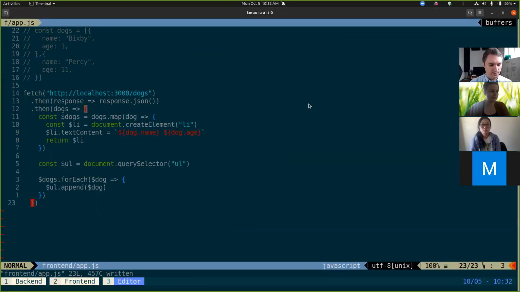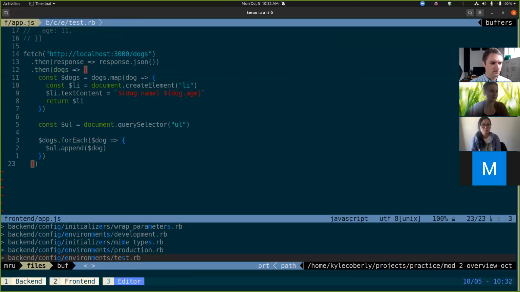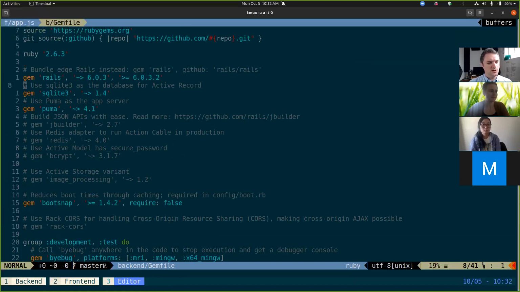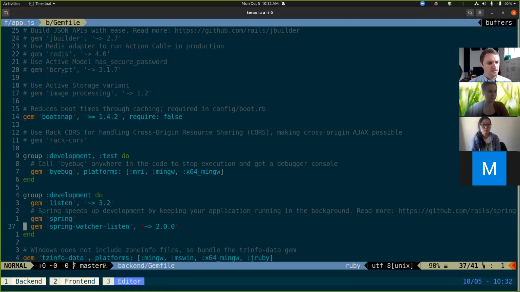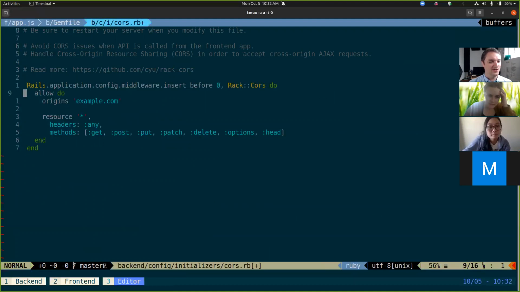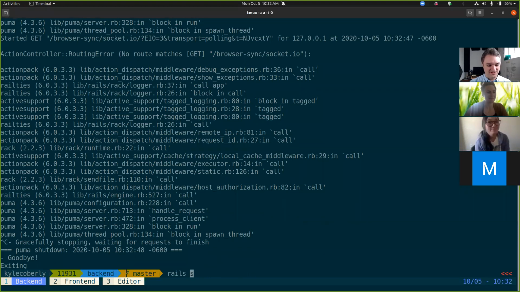Oops, one more thing I forgot in the Rails app. So this is, there's a couple things. There's a lot of things we do in Mod 2. You just got to memorize, and this is one of them. You're going to uncomment out that thing, and you're going to uncomment out this thing, and you're going to change this to this. Ta-da, done. And then we'll restart that Rails server.